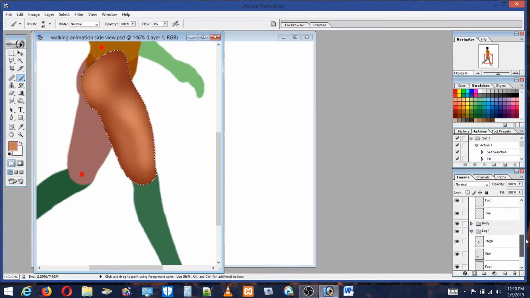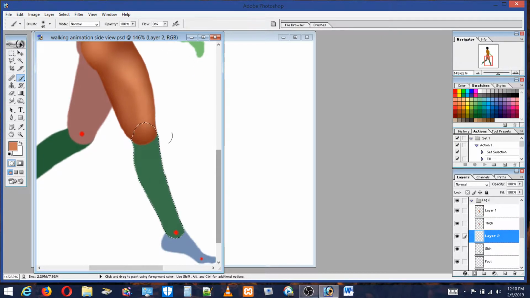And then this shin can be done the same way. Just start a new layer. I like this color here, so I use this darker color and fill it in.